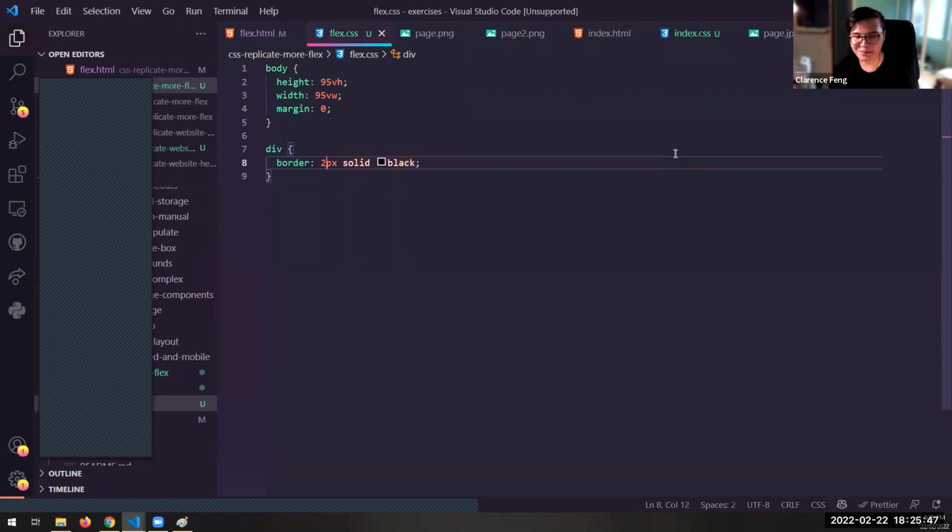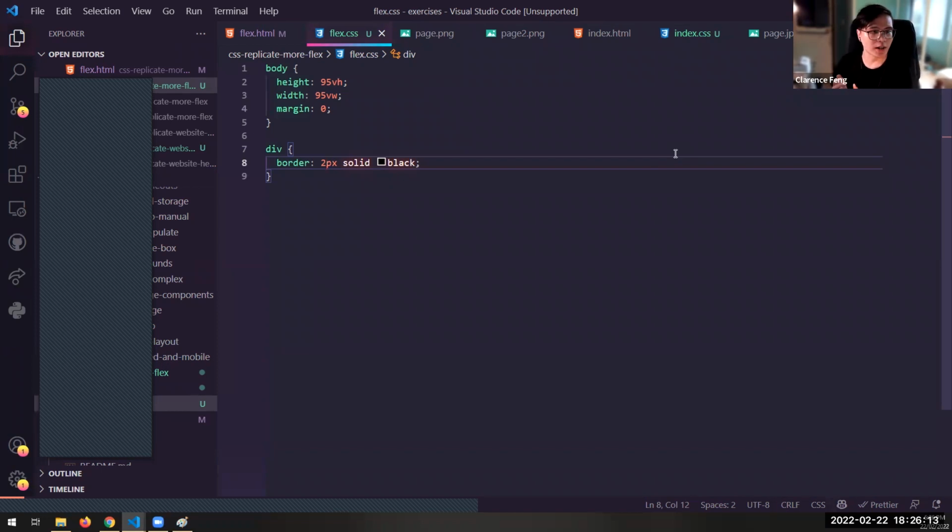There's potentially percentages, cm, em, pt. In this case, do we know what VH and VW are? Cool. Good question, Kaden. View height and view width.